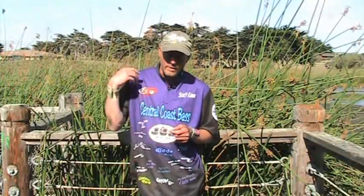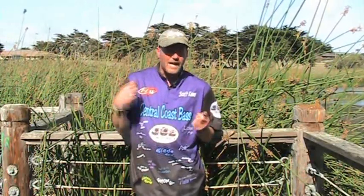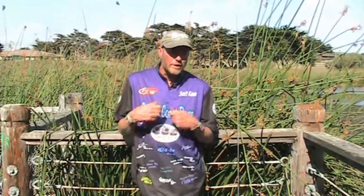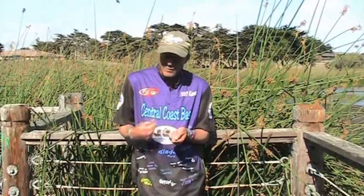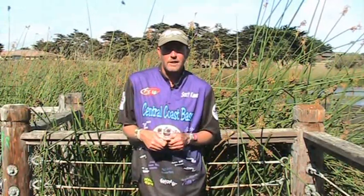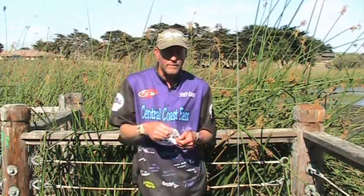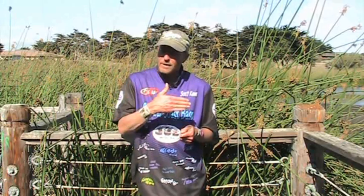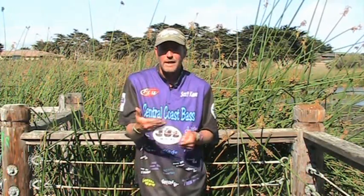Another example from one of our Dossi shows: my friend Eric was jigging in the morning and catching a bunch of them. I was trying to crank — middle of winter, figured a slow crank would work — but couldn't get anything. I switched to the jig and fished with him. Then around midday, Eric was reeling in and boom, he caught a nice fish on the jig mid-retrieve. I put down the jig, picked up the crank, and ended up catching six good keepers on the crank plus a lot of little ones. They wouldn't touch it in the morning, but they switched from wanting something slow on the bottom to wanting something they could chase.